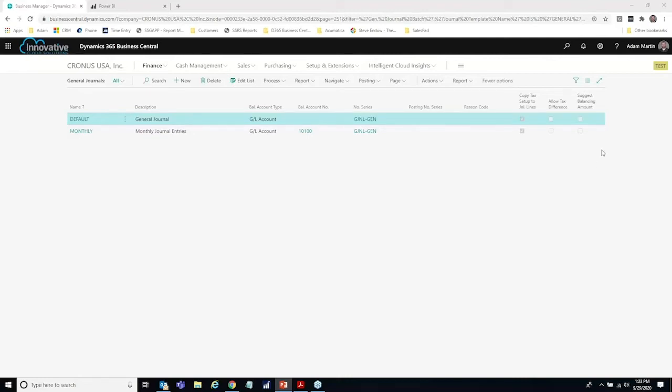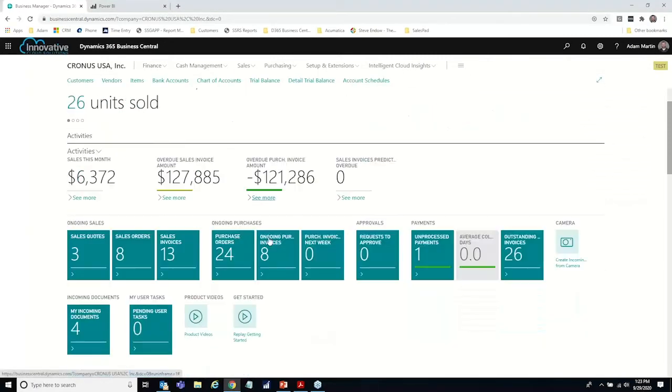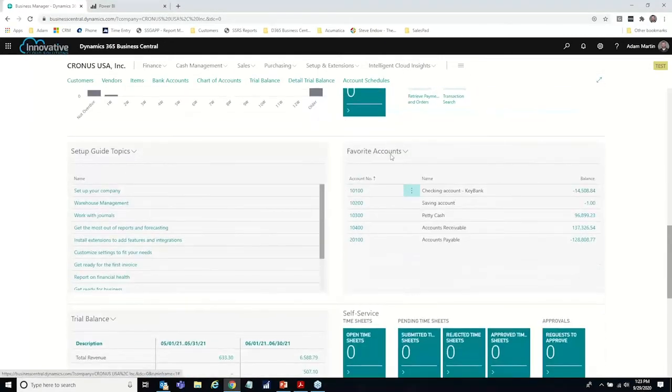Next thing we want to do is now analyze the entries that we just made. And so to do that, a couple of different things we can do. On our homepage, number one, I have a listing of my favorite accounts. So if I wanted to, I could drill in or find that expense account here. I don't have that listed as one of my favorites, but if it's an account that you like to audit, you can choose it from here.